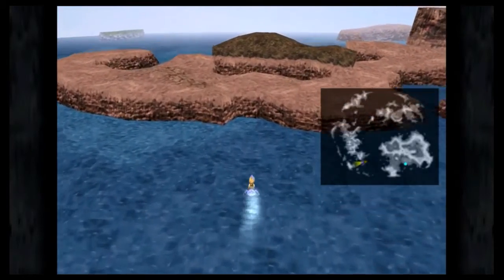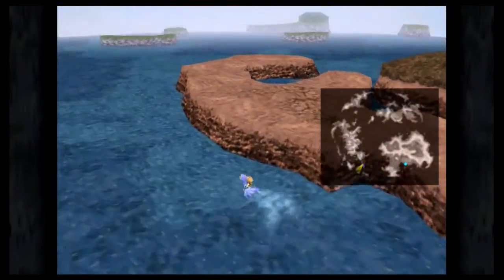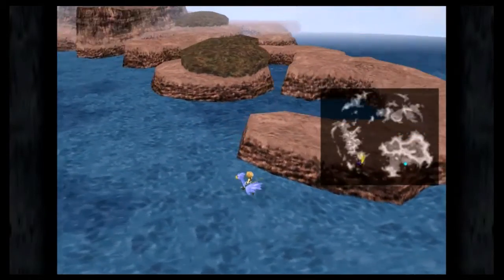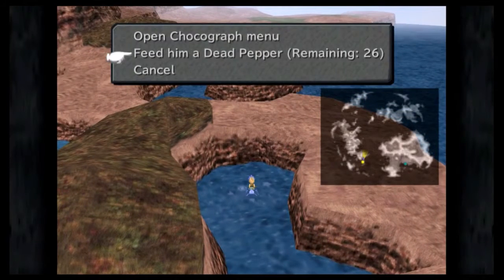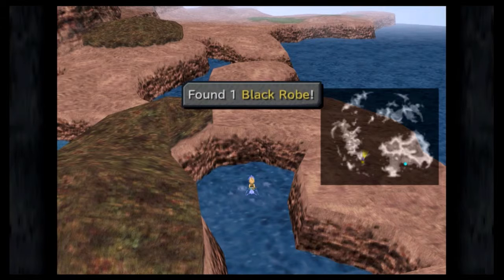Alright. I think I'm in the general area. But no, not there. Ah, I found it. It's well hidden. Let's give our chocobo a dead pepper. Alright, got some more treasure. 10 remedies, a black robe, some Genji gloves, and a blue Narciss card.